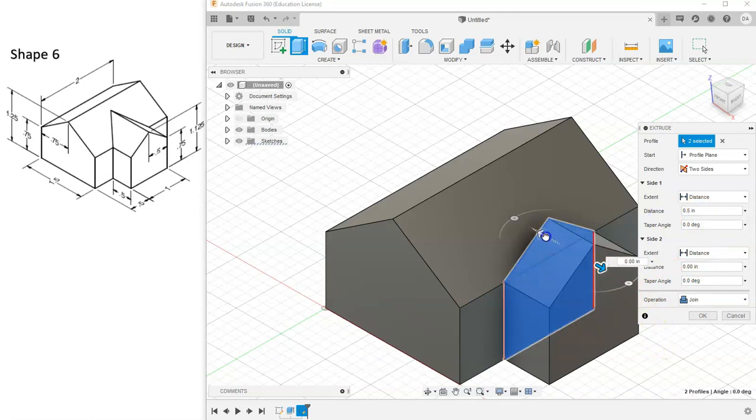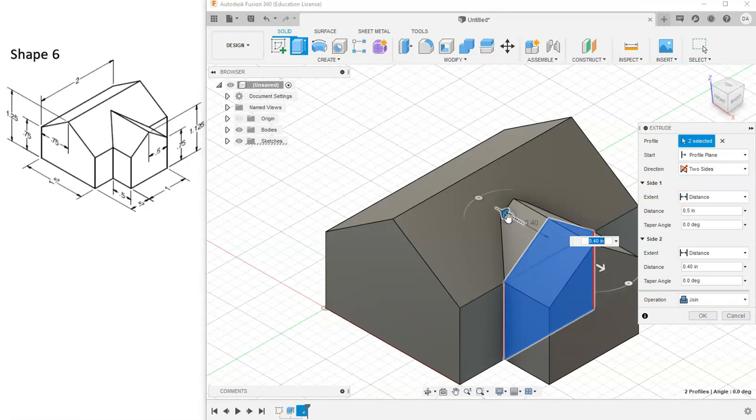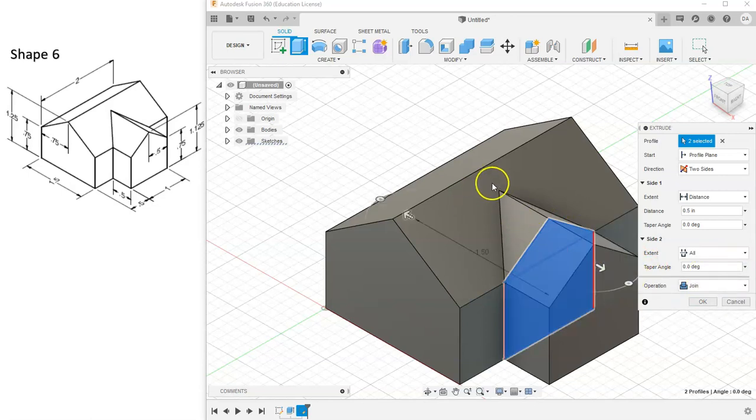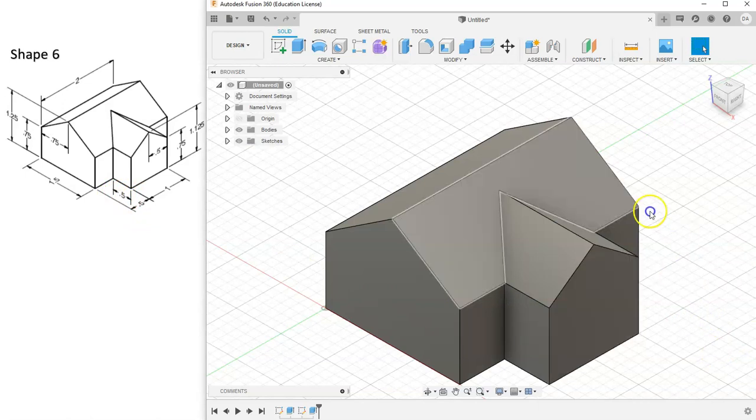But what about the other direction? Well, to select it, I just select the other arrow when I have two sides selected in direction, and I can drag it in, and I don't want it to go some distance. I actually want it to go all the way to the other shape into it, and then I can double check, okay, going this direction, it goes all the way into the shape, and going the first direction, it goes 0.5 inches, and that's what it is. And so I'm done with this extrusion. I'll hit OK. And we are therefore done with this shape.